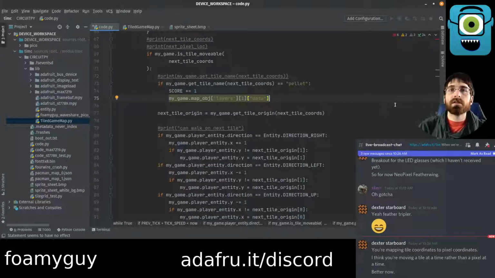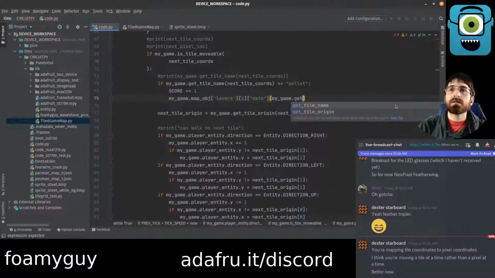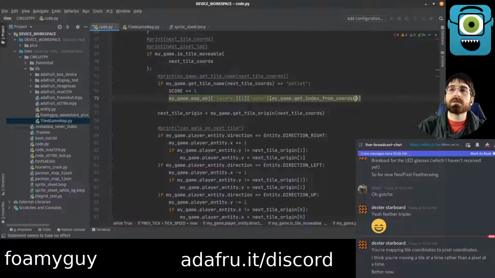There's 1 data. Index from coords. Tile coords.